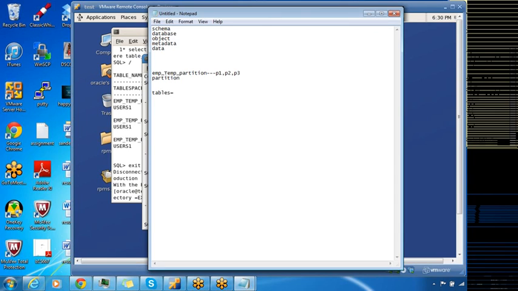Tables equal to owner name dot table name. The owner here is Scott, the table name is emp underscore temp underscore partition, colon, partition name. I want to export P2, so I have to give P2.